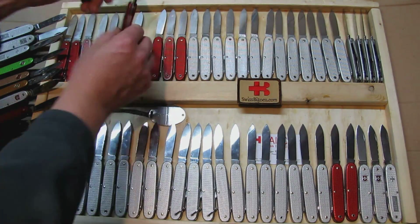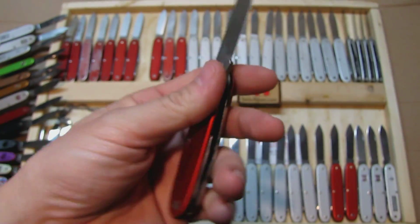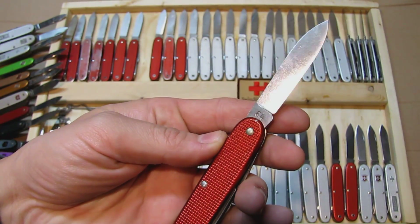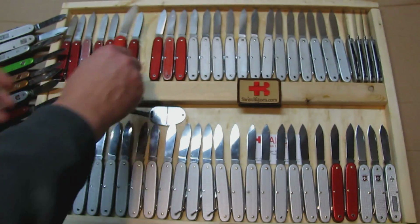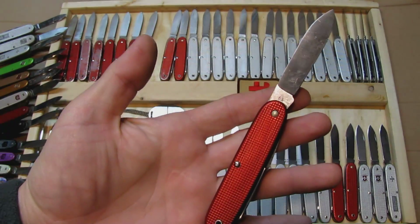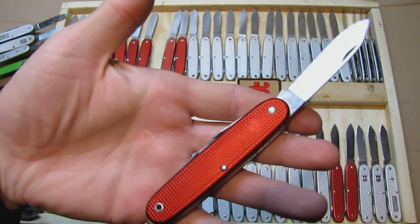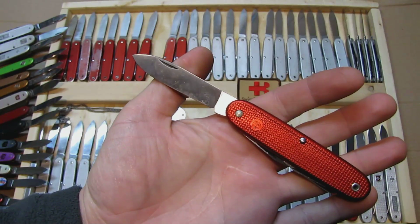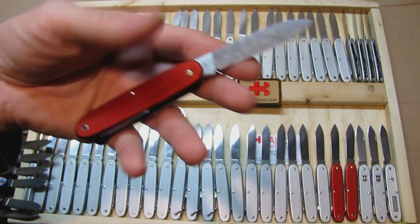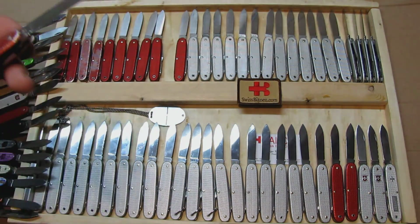Then we come back to Elsener with a 64 year stamp, again really deep now. Back to 65, a Wenger Delemont. Again, the stamp is really shallow, non-deep. The quality of the knife is pretty much the same.